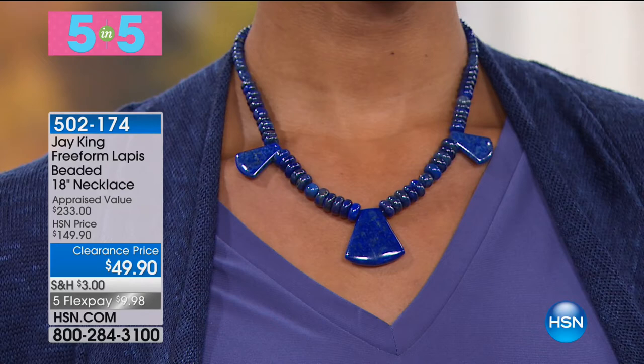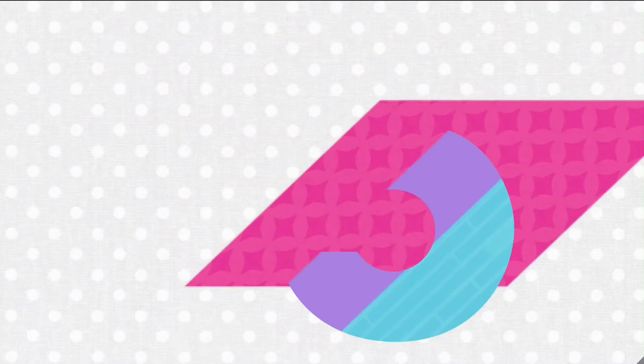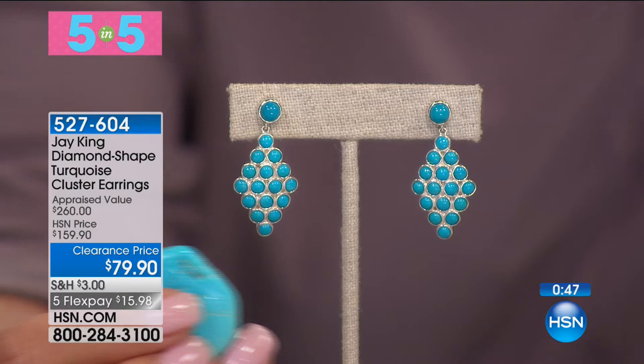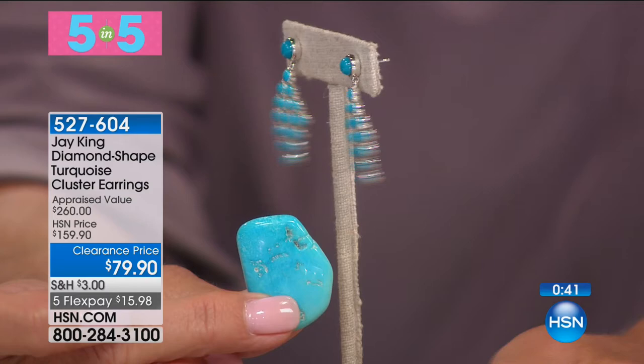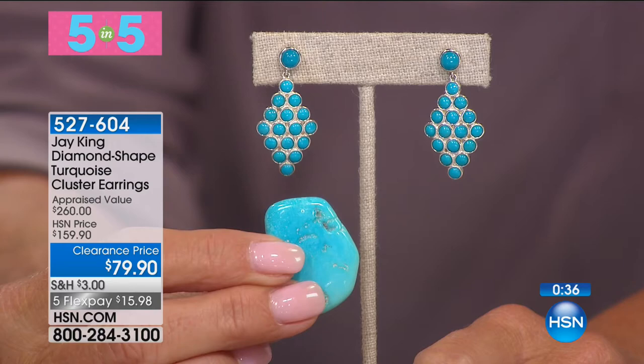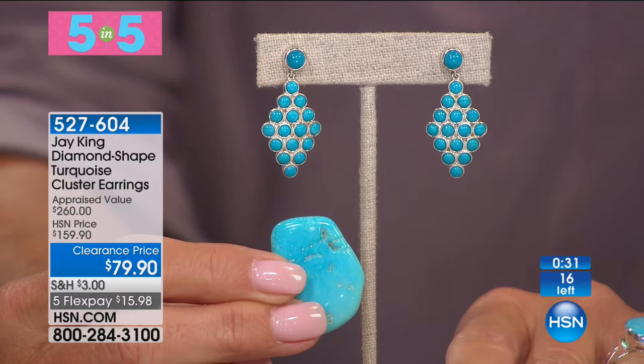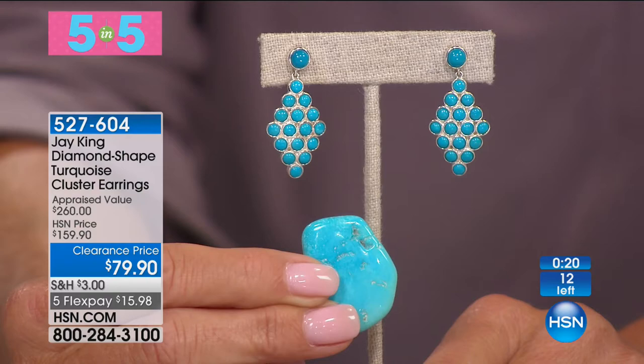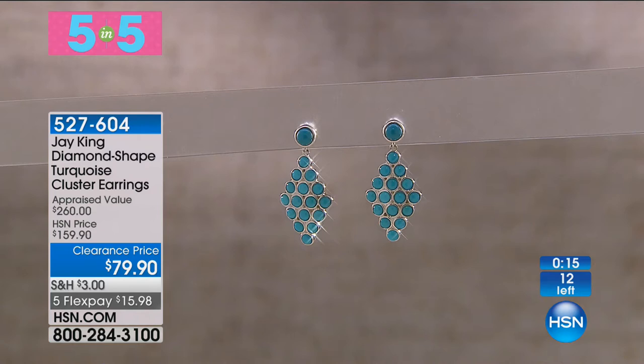Number 2 — another 50% off savings. Genuine turquoise cluster drop earrings. I have 24 lucky people who can jump in and take advantage of this beautiful one-of-a-kind find. That is Sleeping Beauty — that's all you need to say. I've got around 500 kilos of premium Sleeping Beauty left in my collection — that's it. This is like liquid gold. You couldn't even buy the silver to make it, much less the material. Item 527-604.